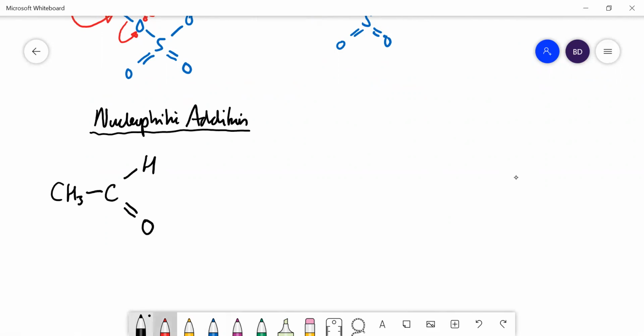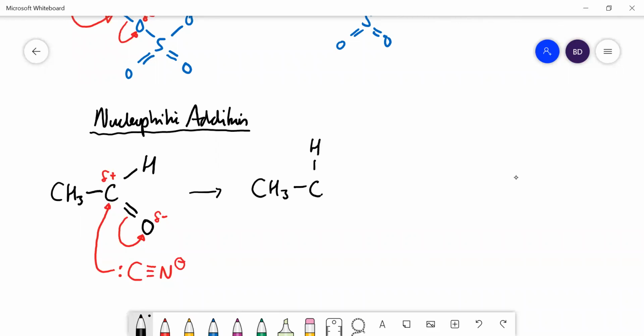Right, and it can react either with a hydride ion or with a cyanide ion. I think I'll draw cyanide here. You have a partial positive charge on that carbon because of the electronegative oxygen, and you've got a negative charge on a cyanide ion. The first step in the mechanism, the lone pair on the carbon attacks the carbonyl carbon. The pi bond then breaks, both electrons go onto the oxygen. So the intermediate we're going to get has an O minus here now, and the cyanide group stuck on there.